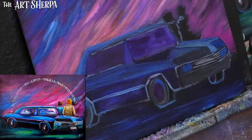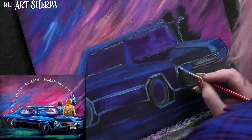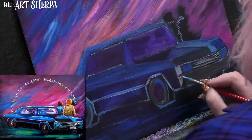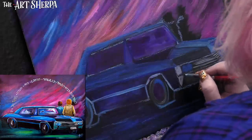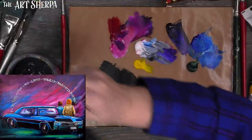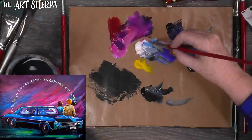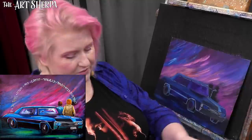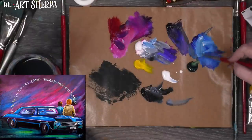This is important. I'll go ahead and put a little bit of this gray right here. And then right here. And get right in with your black and really outline that. And then without the drops, my headlights have kind of a liner around them. And I may, as I mentioned, put out a little fluid paint. Sometimes the fluid paint helps me do things like the writing or any of the fine lining.